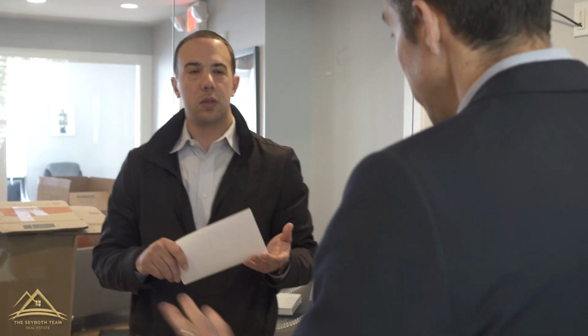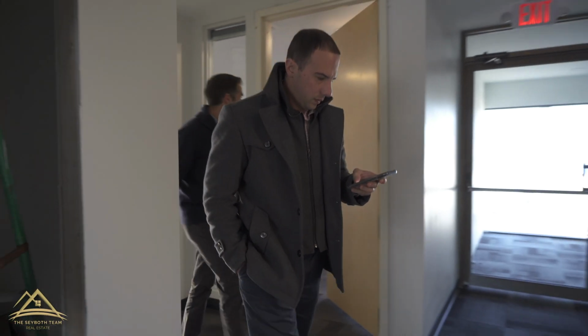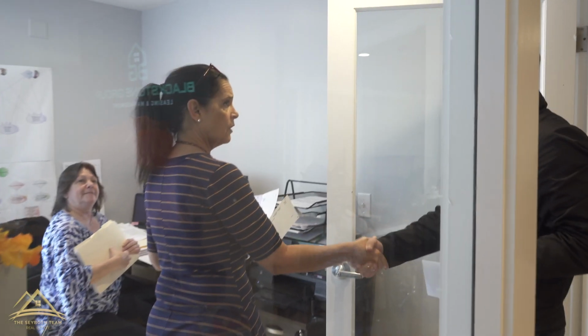So we need to make sure we look at some very important things and documents to make sure these people can pay their bills. So one, let's look at their bank statements, right? Let's understand if they had any insufficient funds or they have issues with their own bank accounts. Number 2, let's look at the pay stubs. If their pay stubs don't equate to more money than what the rent is, it's going to be really hard to pay the bills, right?